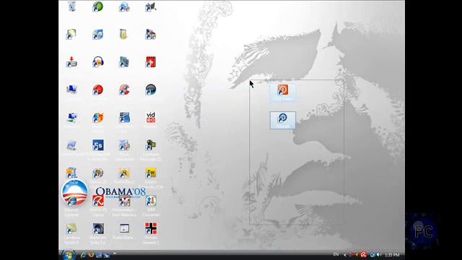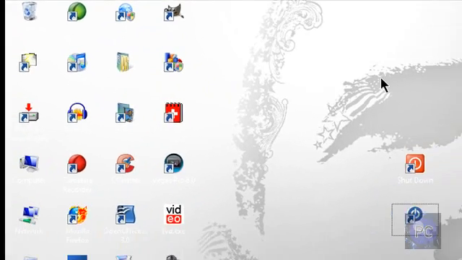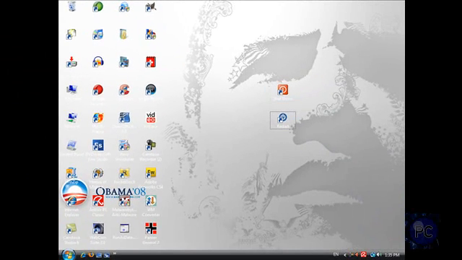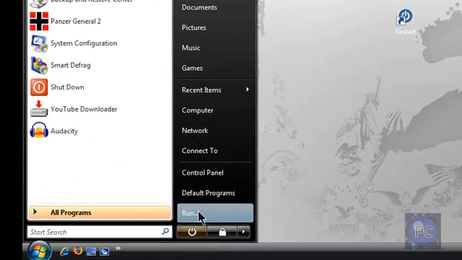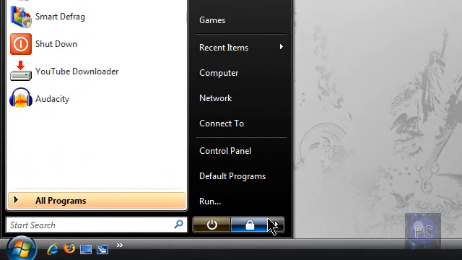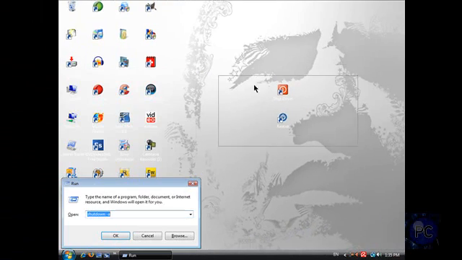So, just to be sure, if you need a reminder of what the codes are, I'll have the code in the description, and even how to stop it by using run. And for Windows Vista users, I have a video on how to put this down here if you like the old XP interface, or you can just type in run, enter, and there you go.